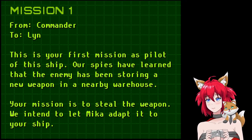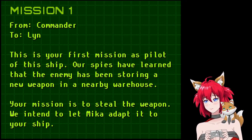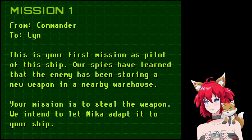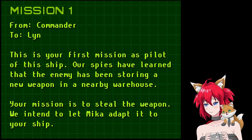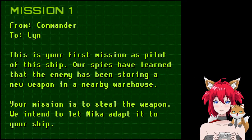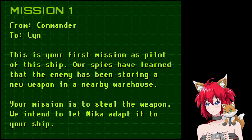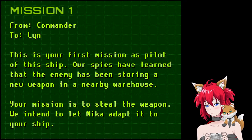Anyway, this is your first mission as pilot of the ship. Our spies have learned that the enemy has been storing a new weapon in a nearby warehouse. Your mission is to steal the weapon. Yes, steal. We like steal. We intend to let Mika adapt to your ship. Oh, that's the name. Yeah, Mika.